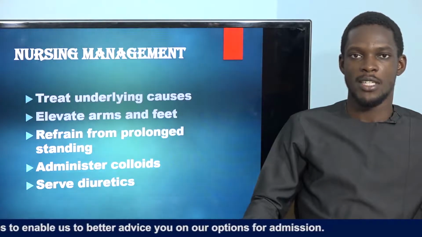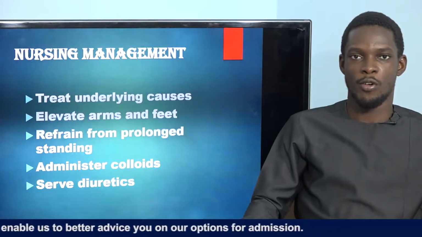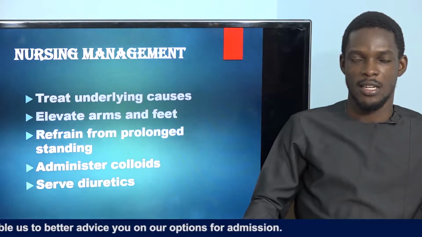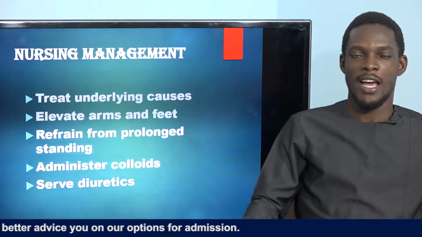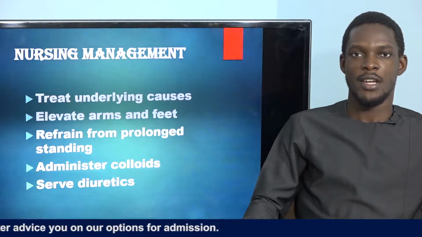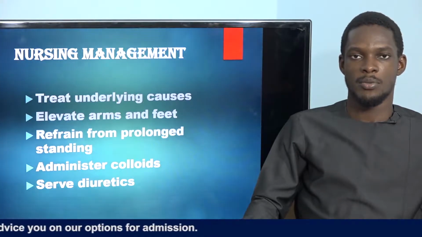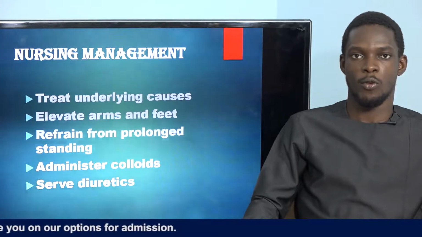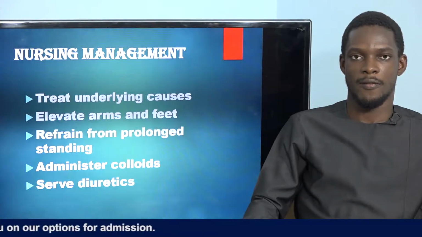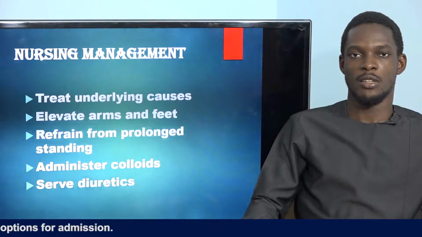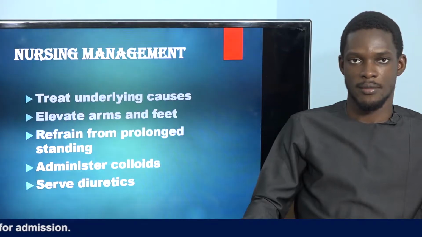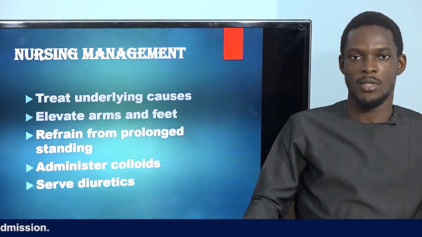You also want to administer colloids to improve the oncotic pressure within the blood vessel and therefore eliminate third spacing. You also want to administer a diuretic to drain excess fluid. Probably the third spacing is occurring because there is too much fluid within the blood vessel, as seen in fluid volume excess, and therefore fluid can no longer be tolerated within the blood vessel and is leaking into spaces. What you want to do in such cases is to administer a diuretic so that fluid can drain out of the body.